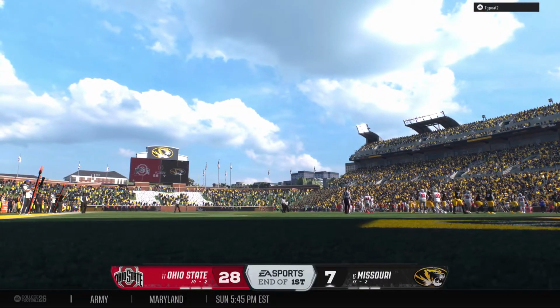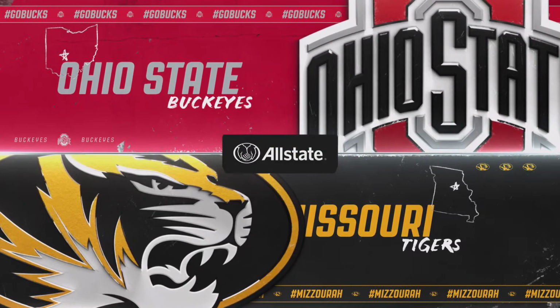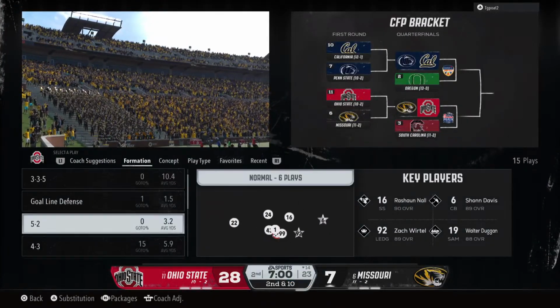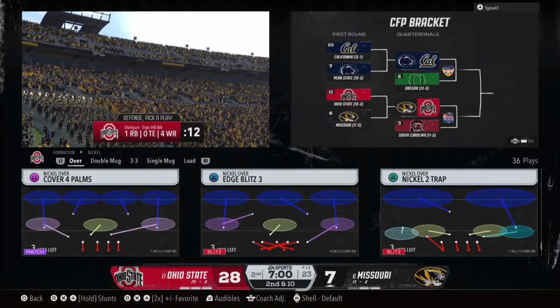We've reached the end of one in this quest to move one step closer to a national championship. Let's check out the stats so far. And as we flip the field and begin quarter number 2, we'll see if they can continue to build this lead.